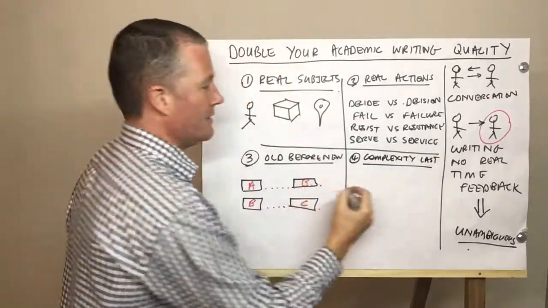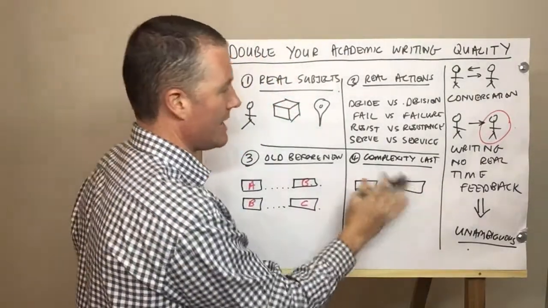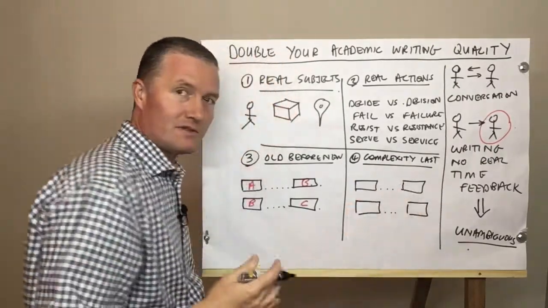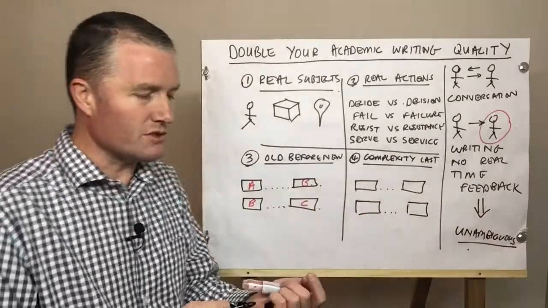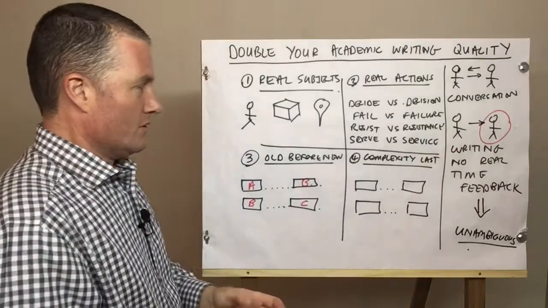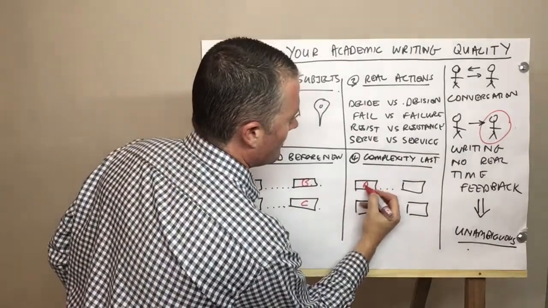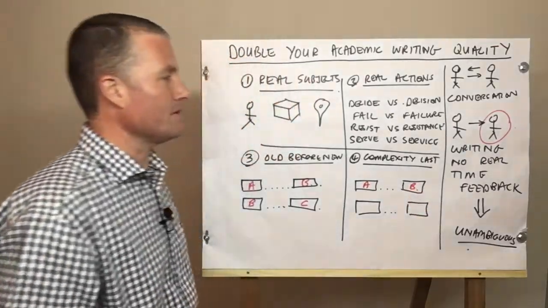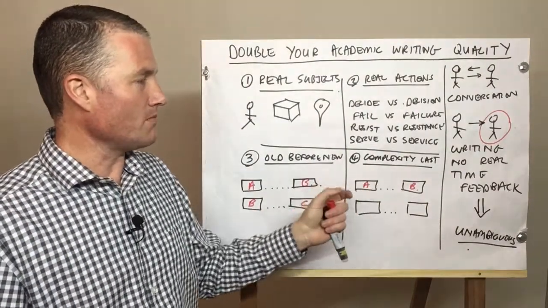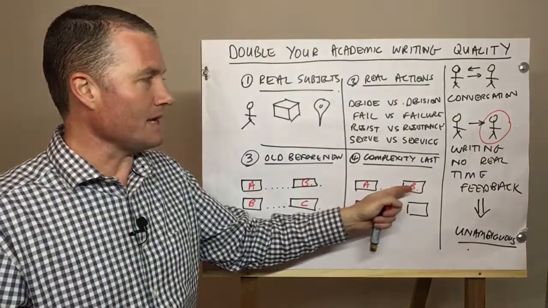So once again, let me draw out 2 sentences, a concept at the beginning and at the end of the first sentence, and then a concept at the beginning and at the end of the second sentence. All that is just 2 sentences and a couple of concepts that you need to communicate to your reader. So the practice here is that between concept A and B, if you had a choice in how you construct your sentence as to which is more complex and how you sequence them, the more complex concept should be at the end.